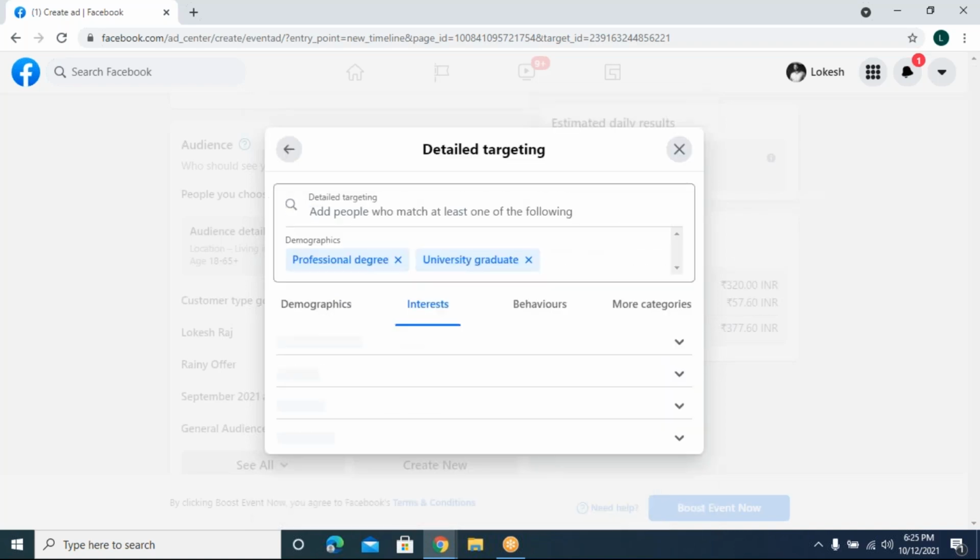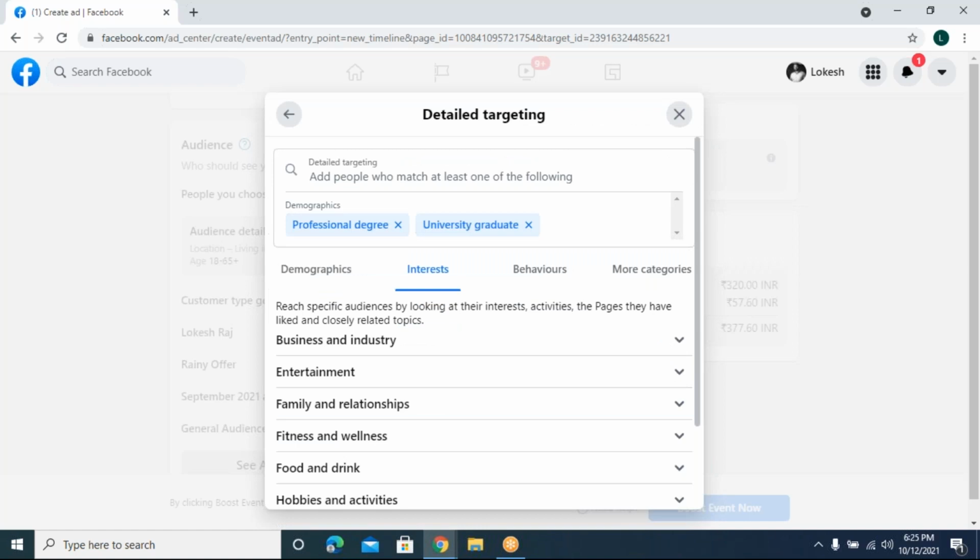So the next thing is interest. So what are the categories of posts that people are watching, or acting on, reacting to, commenting, sharing, liking. Based on all those activities, I can group the people and choose the right kind of audience.